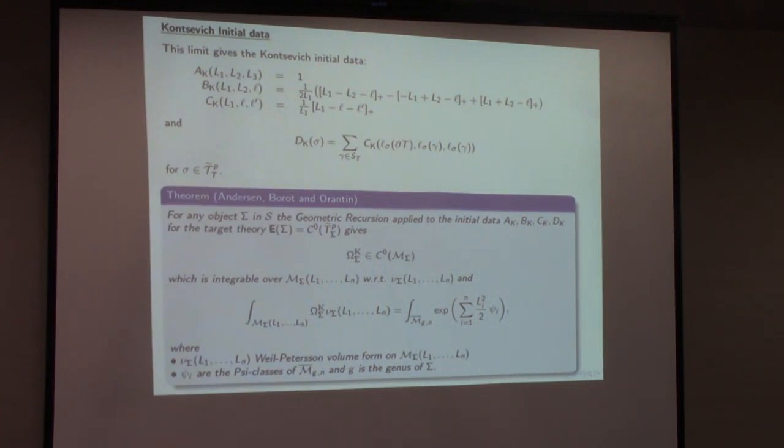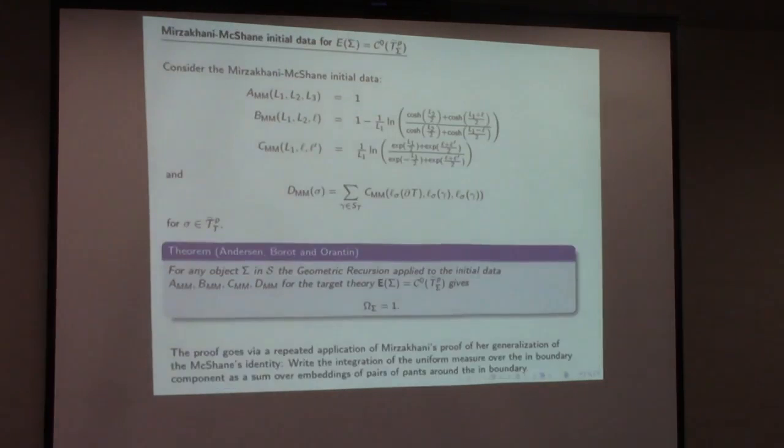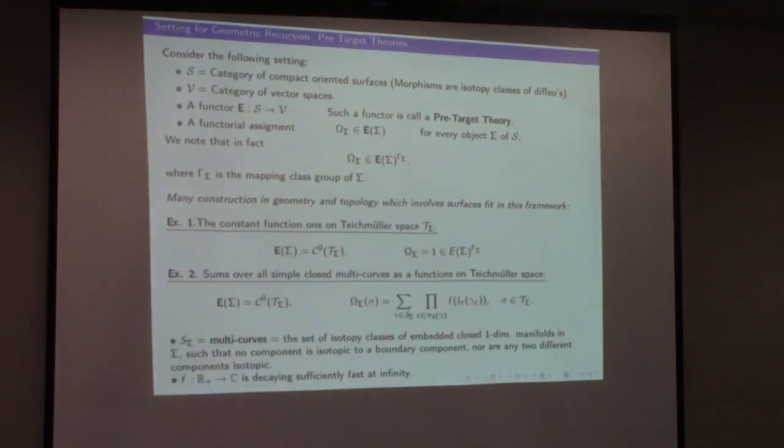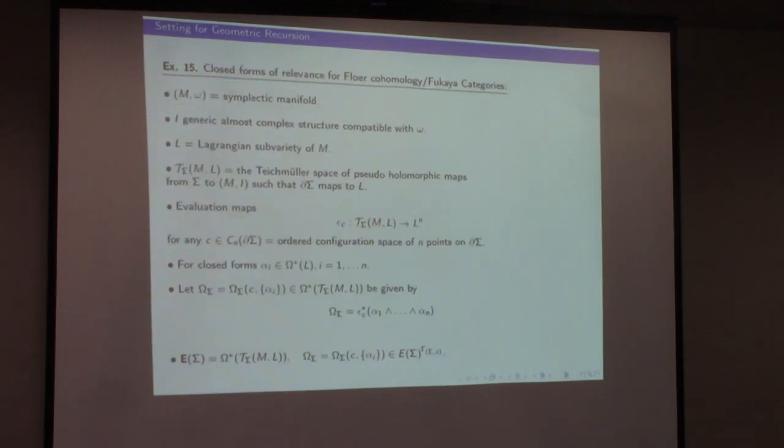I'm not sure. Actually, if you're looking at Floer homology, then you are looking at surfaces with boundary and you want them to lie in a Lagrangian, right? Just like I was indicating in the very beginning. Yeah, but the corners are different somehow. In Floer theory, you always have infinite things. You require some kind of finite energy condition, but they're actually infinite things mapping in. Yes, but this is some kind of compactified version, where the point actually maps to the intersection of the Lagrangians. Yeah, but then you might say that I want to look at things where I've stretched these boundaries off to infinity, but that loses some of the whole game here.